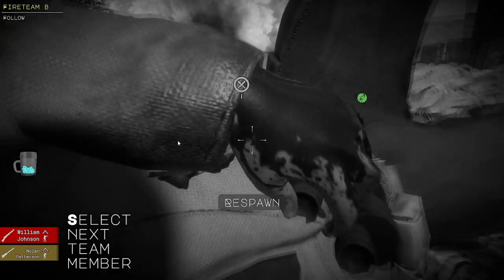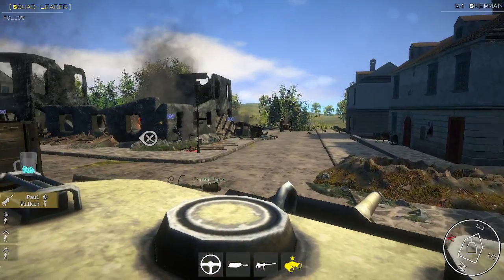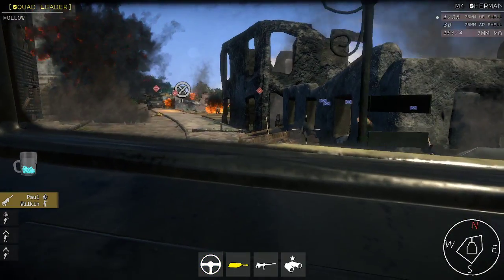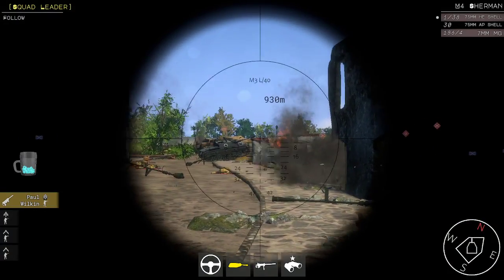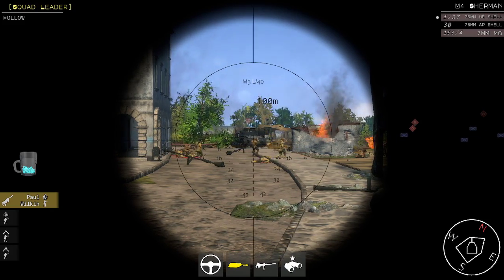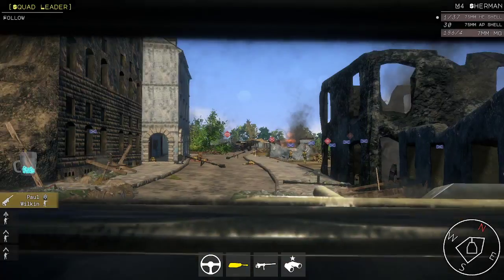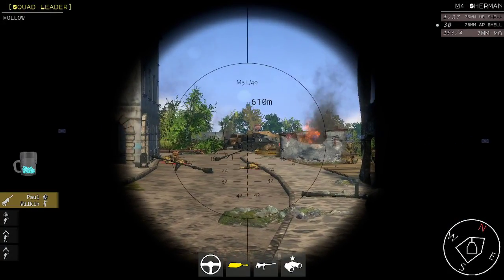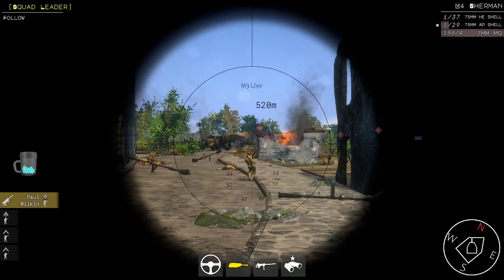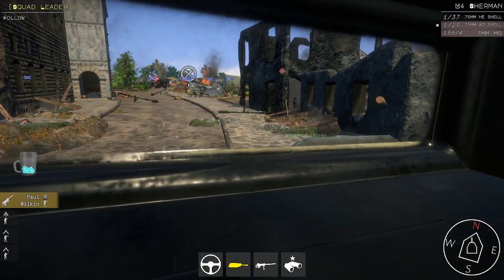Run me over. I want to be a tank crew. Oh, I can be the driver or the gunner. So if I'm the gunner, I can't move the vehicle around, but I can fire. How do I switch to a different shell? C, B, V? Okay, that's how you do it. Oh, but you can order them to move around. Okay, that makes sense.